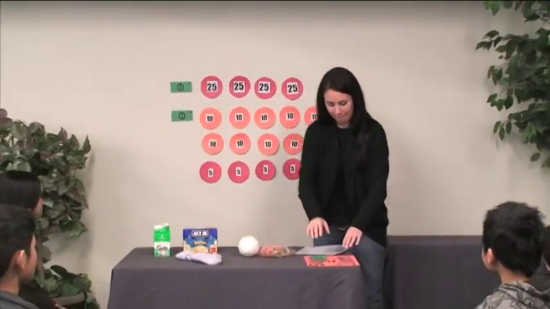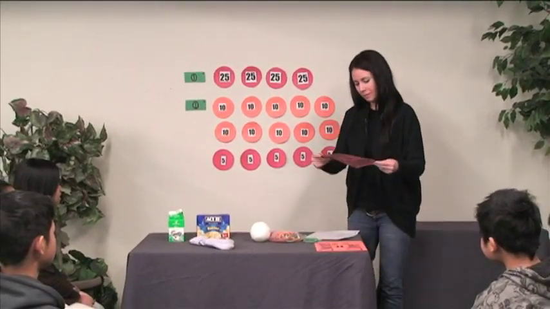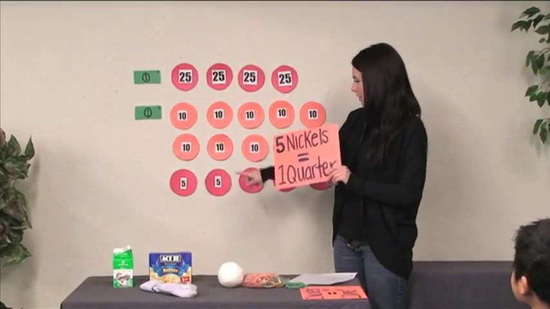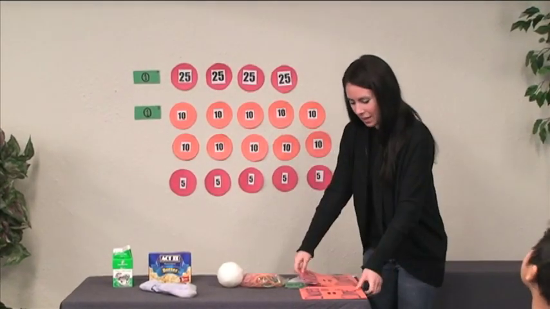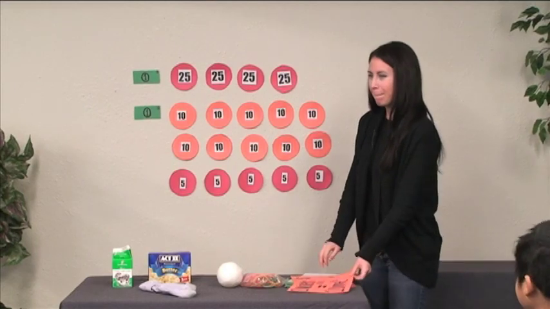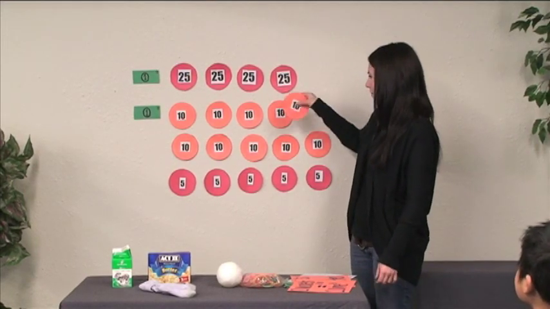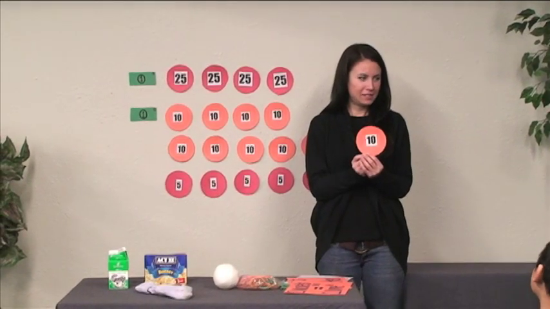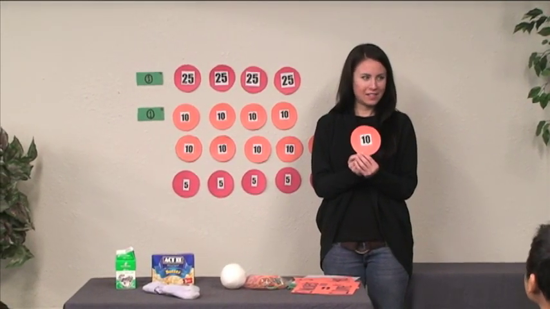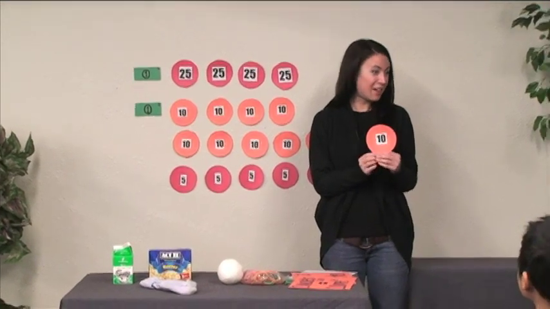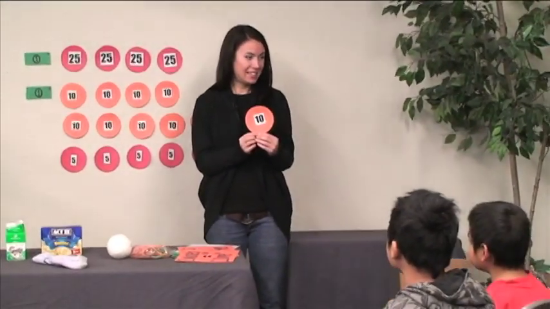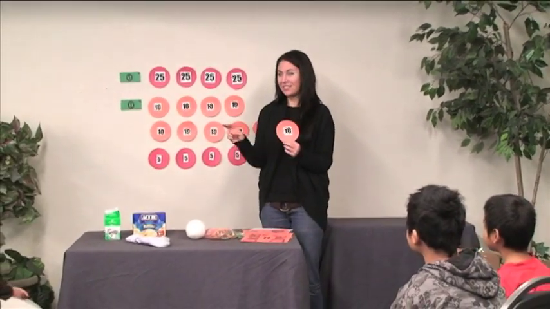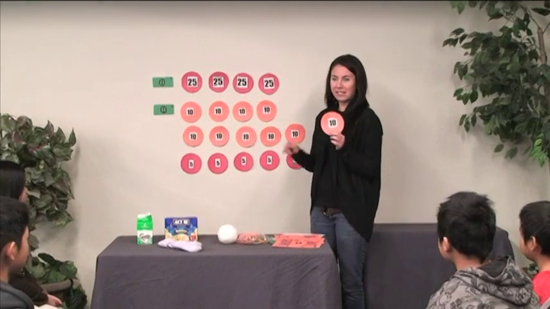What about, so we've got, this one is 5 nickels equals a quarter. So that's this one we've got here. What if we want to make 1 dime? If we just want to make a dime, what's a way we could use change? Is there anything? Pennies? Yeah, you could have, how many pennies would you need for a dime? 10. How many nickels? 2. So if you took 2 of these, you'd get 10 cents, right?